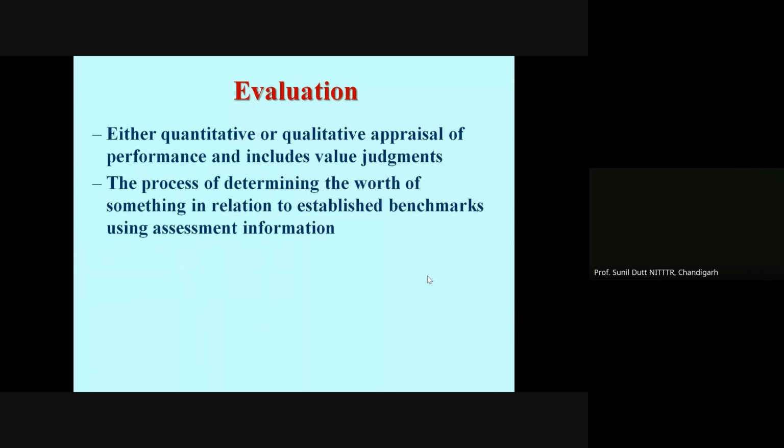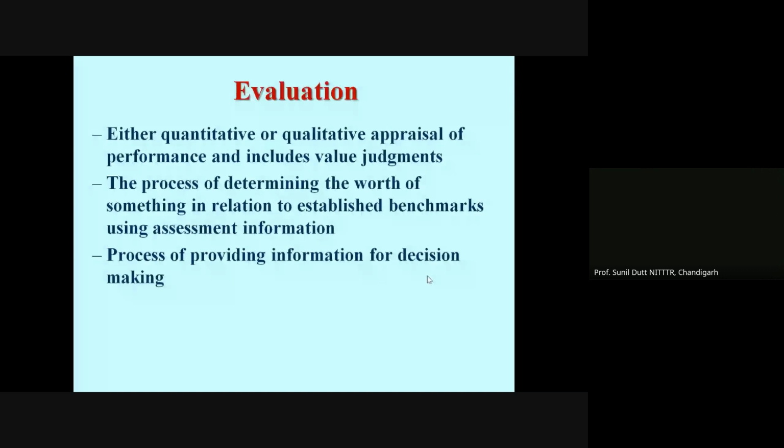So there should be a one-to-one correspondence between the statement of the learning outcome, that is the benchmark, and the statement of the question. That will ensure content validity, because validity means appropriateness of result. We say a test is valid if it measures what it is supposed to measure, meaning what is the learning outcome and what is the statement. So a corresponding statement should be there. So it is the process of providing information for decision making.